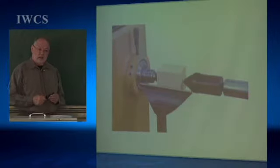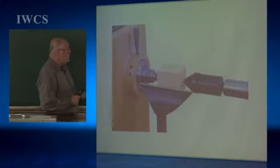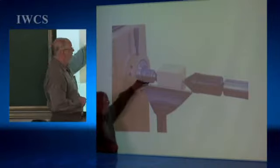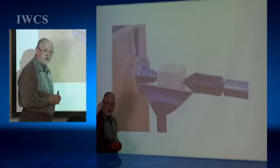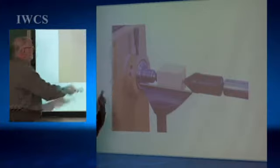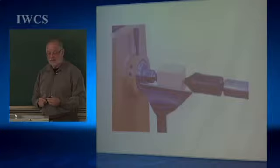This is a modern lathe, made in China, in fact. And you see, it's exactly the same. The wood is here, it spins. You use the tool and you cut. The one difference is electricity. But it's the same machine.